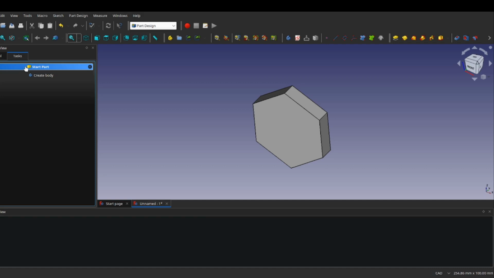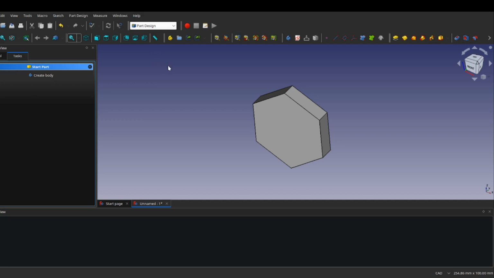So I'm done. This is the part that got me until the lights went out this morning. I'm back in Part Design. Remember, if I want to add a part to this, from what I know, and I'm just a beginner, so don't crucify me. I'm just a beginner. I've only been doing it for roughly a month.